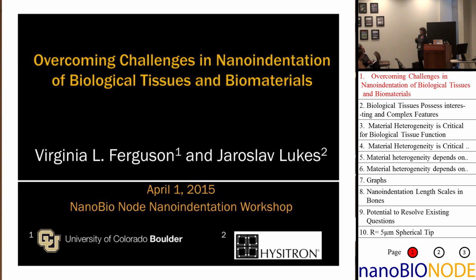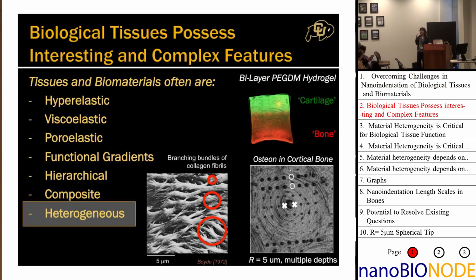to what Michelle was talking about earlier, which is overcoming some of these challenges that we have in nanoindentation or small-scale mechanical testing of biological tissues and biomaterials, because they're complicated. Like George said earlier, they don't have great surfaces. Sometimes we find that there are thin films of fluids at the top, but principally, they're very complicated for several reasons, but they're also interesting because of these reasons.